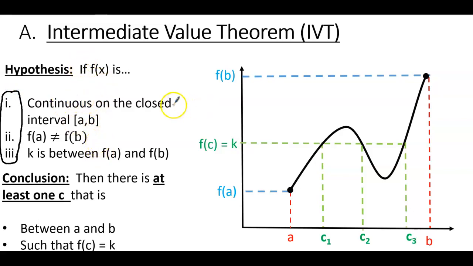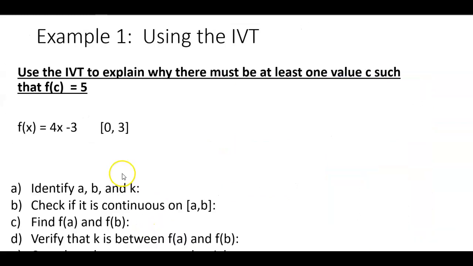So one thing that could cause us to be unable to use the intermediate value theorem is that the function's not continuous. Another thing is if the two y values are equal to each other, then we can't do it. You can't have f of a and f of b having the same value. It's just not allowed. Otherwise, you can't use the IVT. And then finally, the k value that you're looking for has to actually be between those two y values that they give you. So 3 things have to occur if you want to be able to use the intermediate value theorem. And if one of those 3 things fails, then you can't use the IVT.